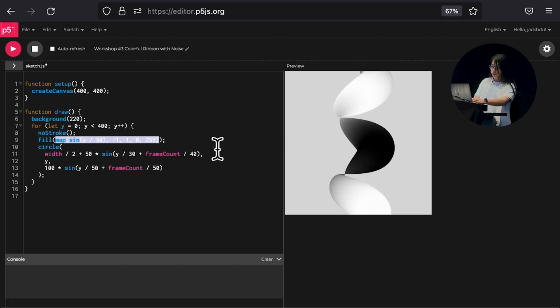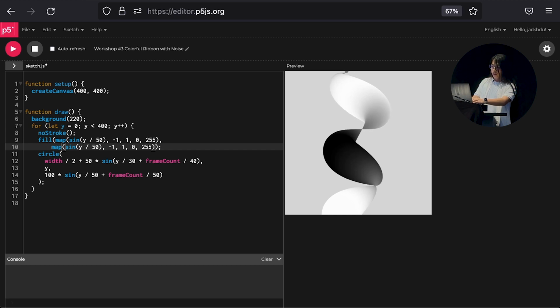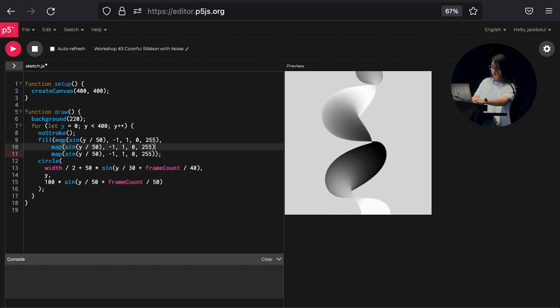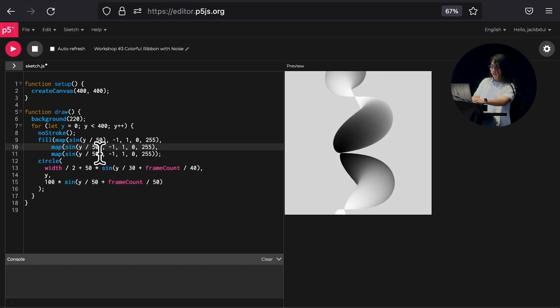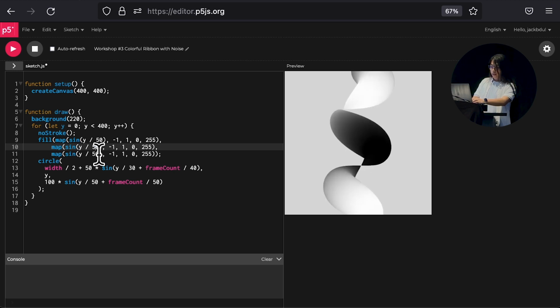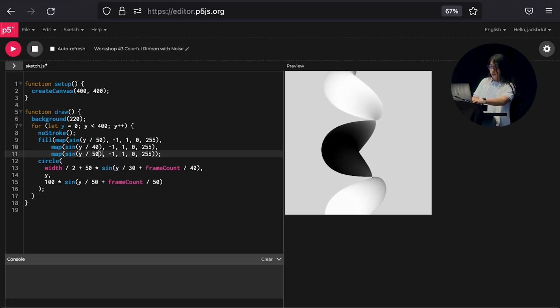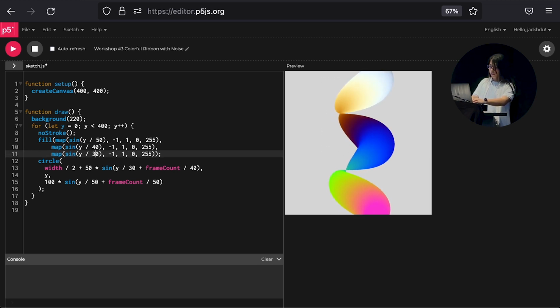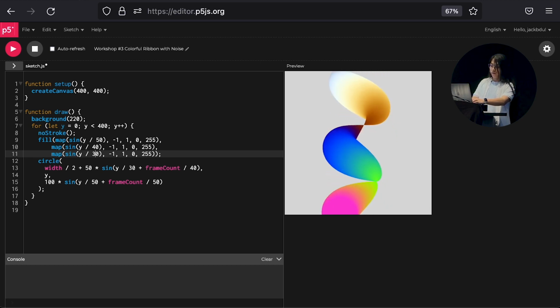Okay, I'm going to do this for all RGB. And I'm going to change the numbers slightly differently so that they're colorful.